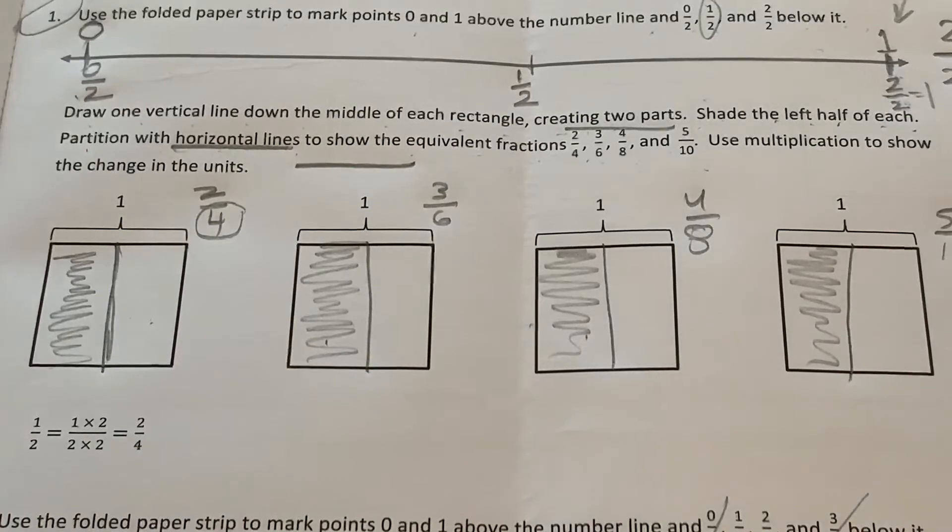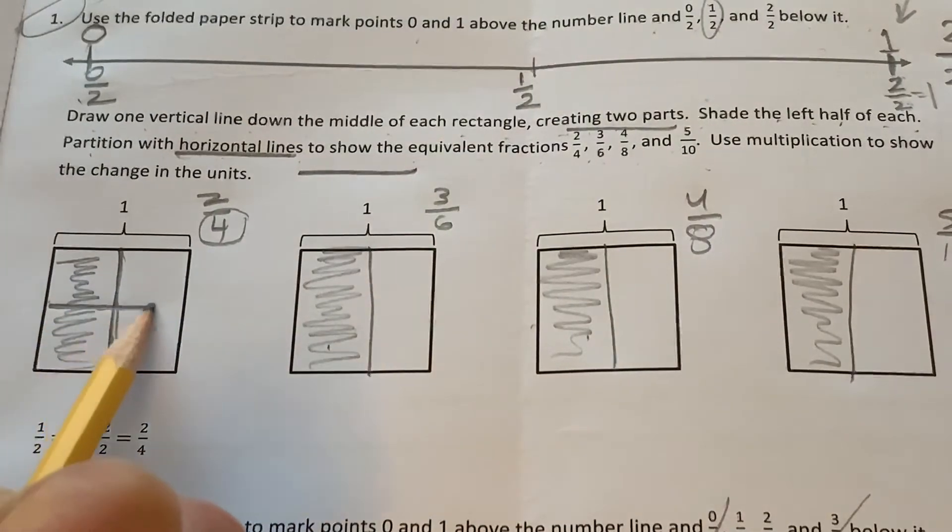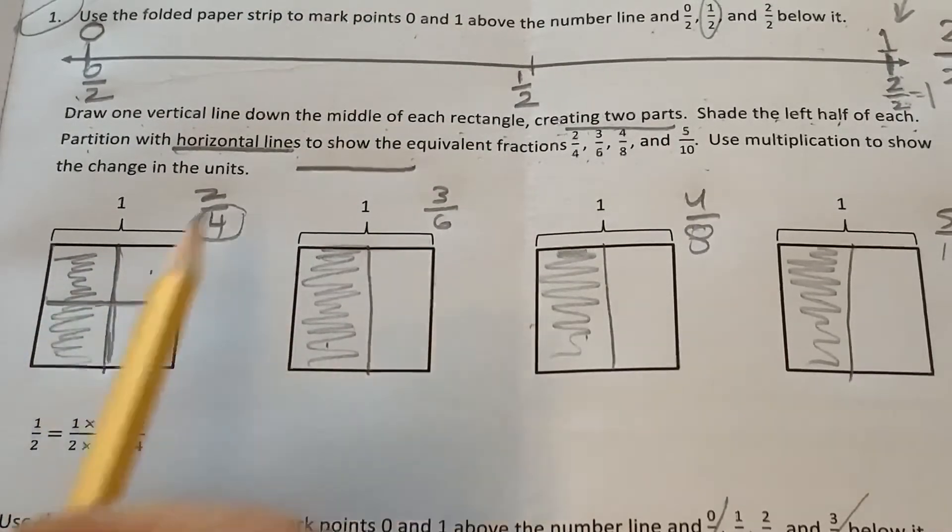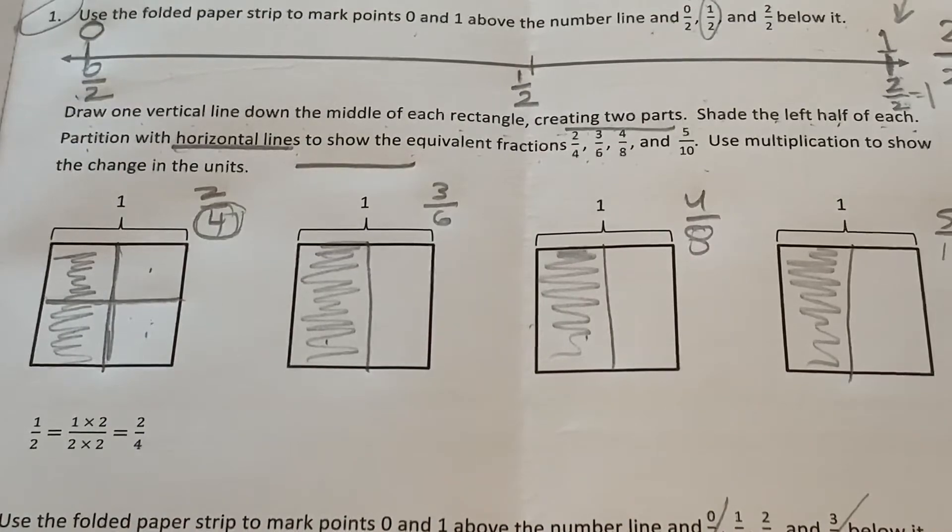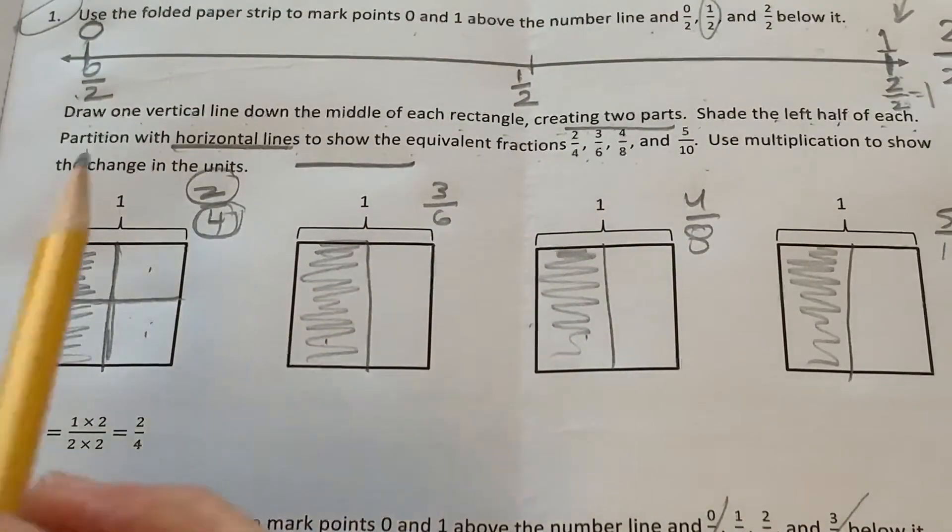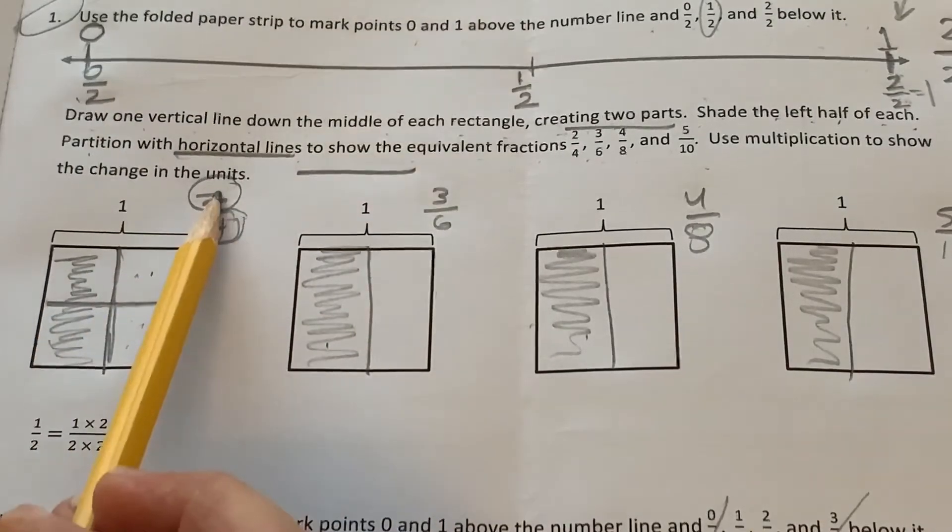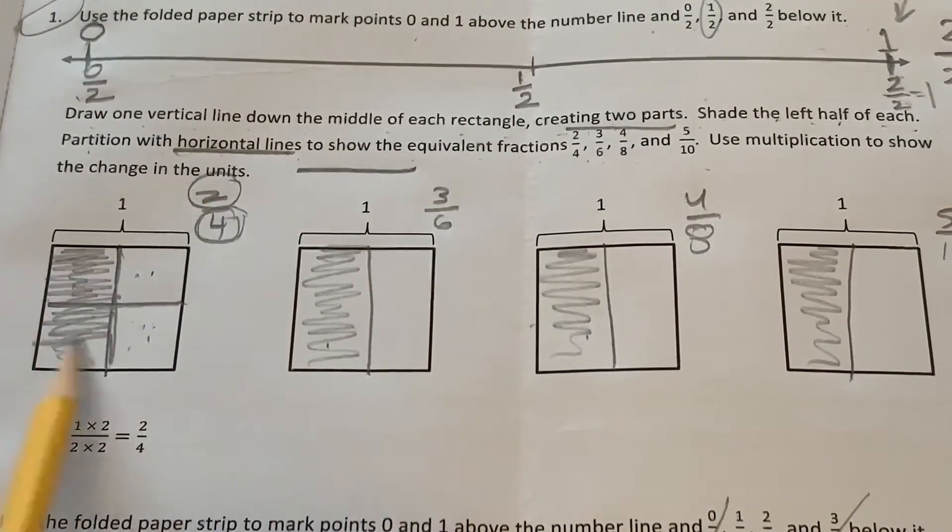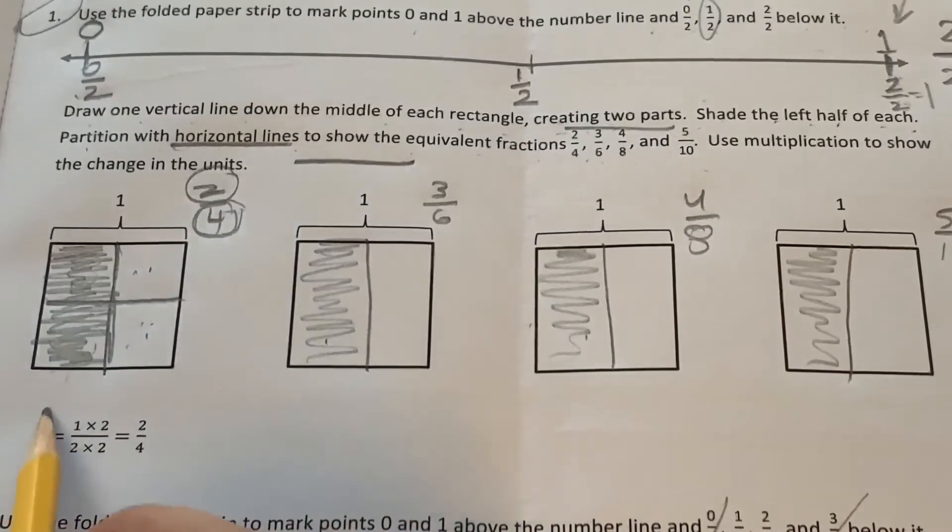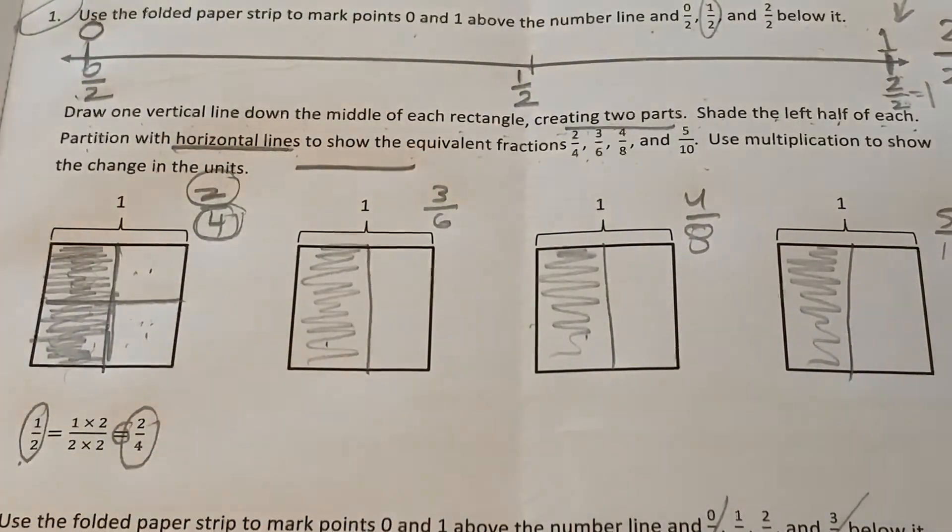So to do that, how many horizontal lines should I draw? That's right. I only have to draw one, because if I count them, there's one, two, three, four parts. And that's how many parts I need. And then, how many do I shade in? I shade in the numerator. So interestingly enough, it's exactly the same, because if there's four pieces and they want me to shade in two, then I would just shade this again. It's an equivalent fraction. So I know what I had originally shaded was one half. So that's why they say one half equals two fourths. They're exactly the same.